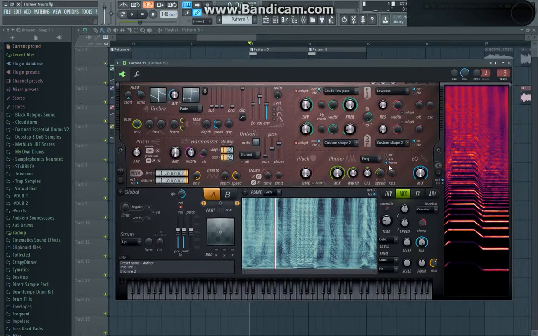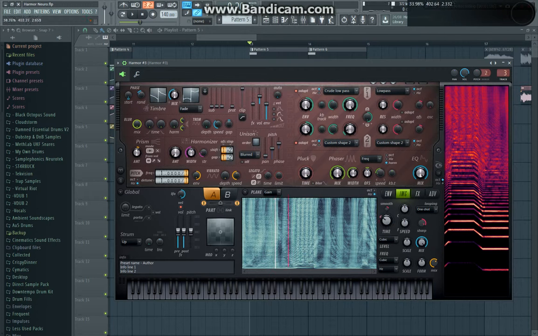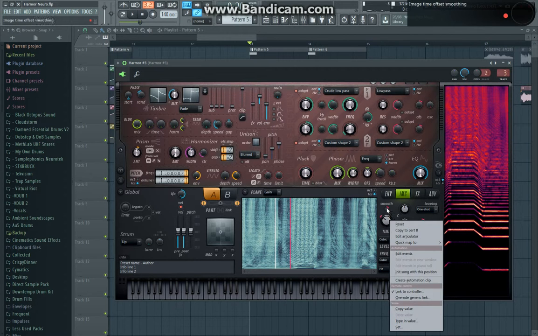When I first listened to what this sample sounds like in Harmor, I noticed that high rec bit sounds pretty neat, so I decided to only work on that little portion. So I set the image fine speed to 0 so that the sound would be static, and then I manually automated the image time offset knob so that the sound would only move during the duration in which the bit that I liked existed. I've also automated this image time offset smoothing knob here.